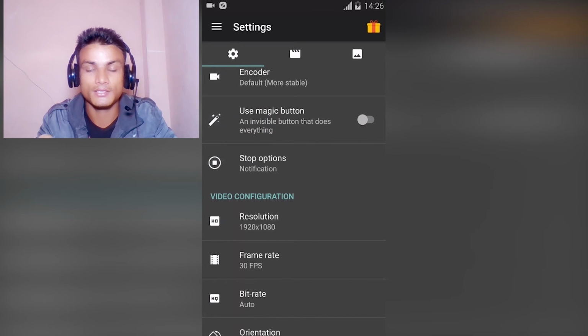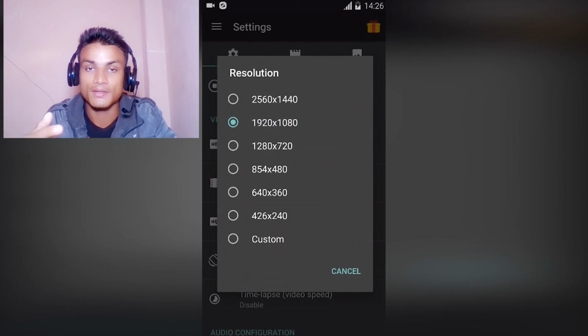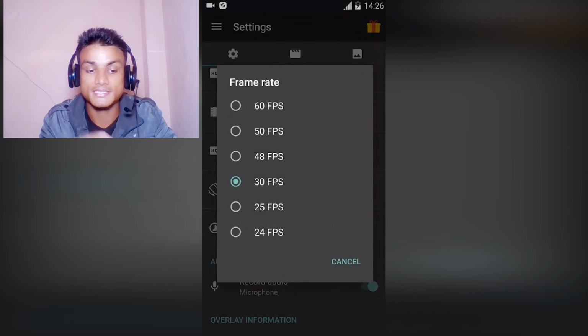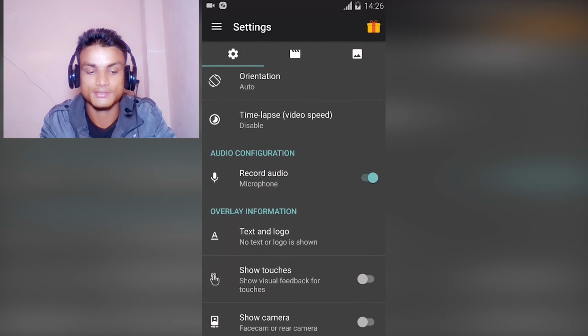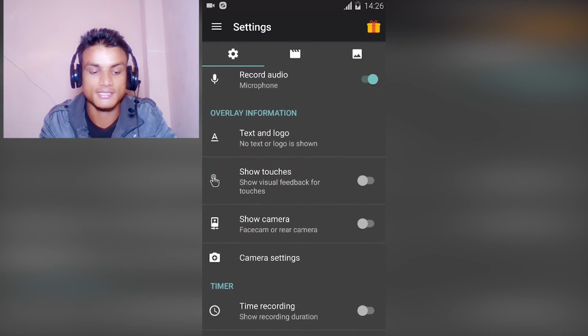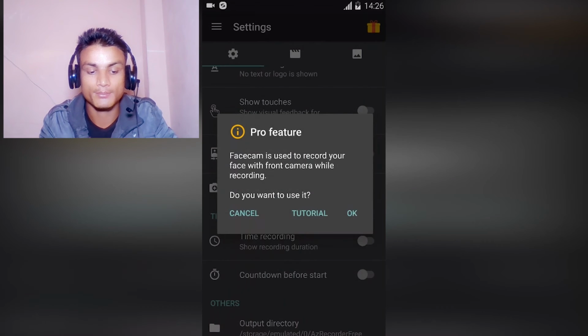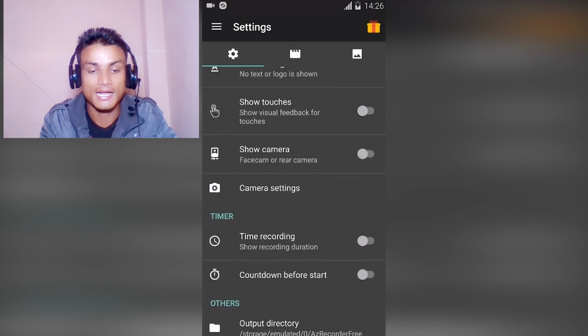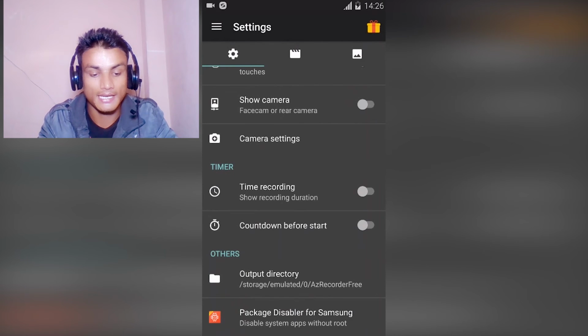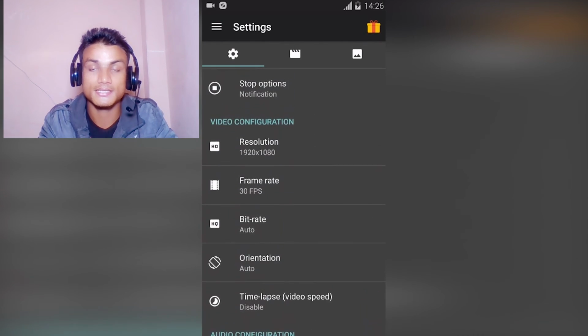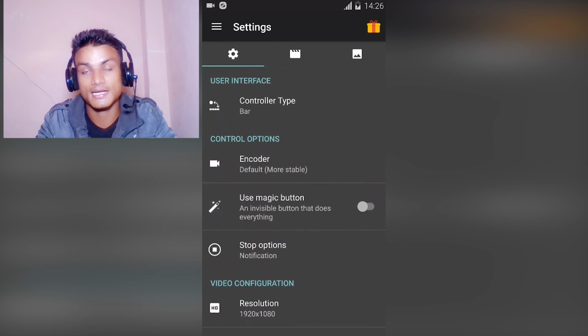What it does is you can pause the video and draw anything inside the video, so a really amazing thing, but you have to pay for it. Okay, so it also works with full HD, also records 60 fps, and also records the microphone, also records the camera, but you have to pay for it. But I think this one is the very stable app to record your Android screen. That's why I always use this one, and I always recommend this to other users.